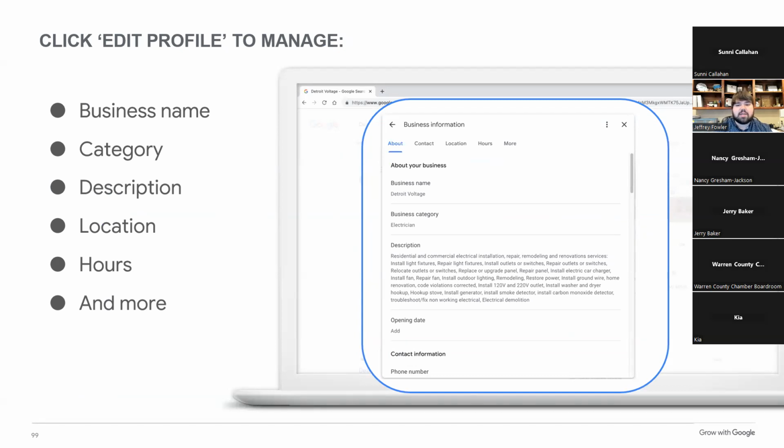The top things that you need to make sure are always up to date are your name, any categories, especially if your business changes or grows, and a good description of what you do so people can understand. You want to have your location, especially if you move, you want to change that. That's probably the number one reason why people lose business, because they move locations but don't actually update any of the addresses online. You always want to have correct hours. Even if you're just closing early, you can go online and update it and say, I'm closing early today, so that way people can find it.